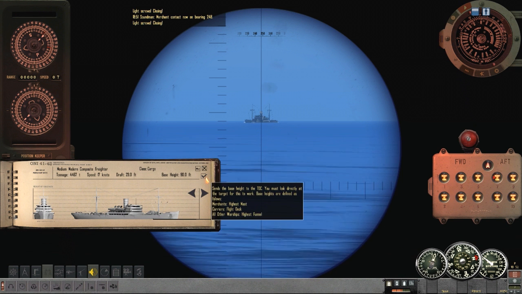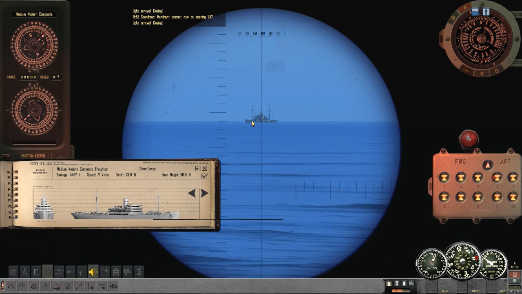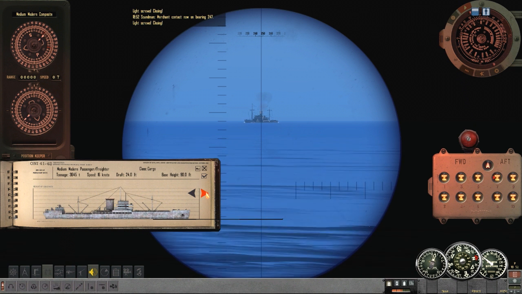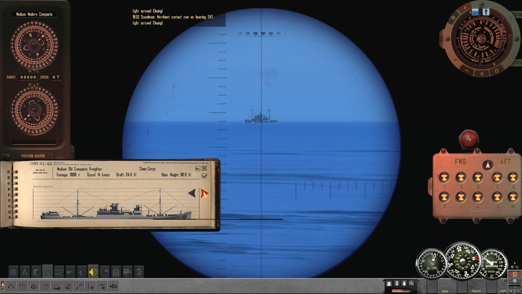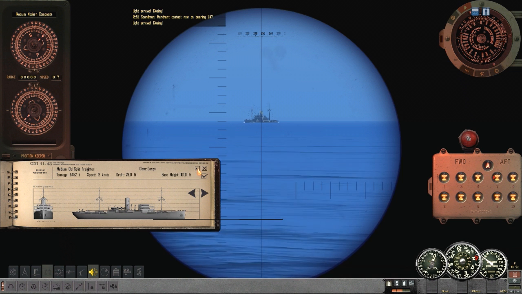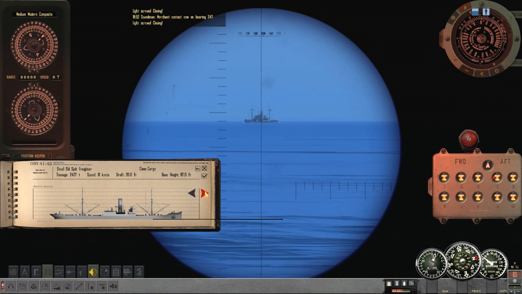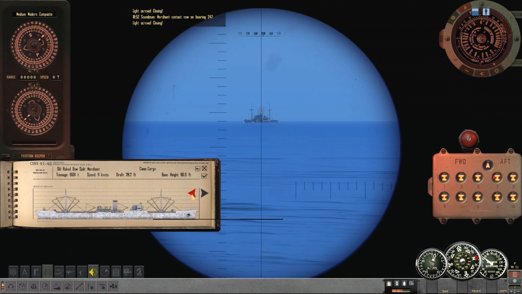Okay. Let's call it this for now. Yeah, because also I can see these masts here. Okay. No. No. No. Not really. No stripes on the funnel. No. Okay, so it's one of those two.